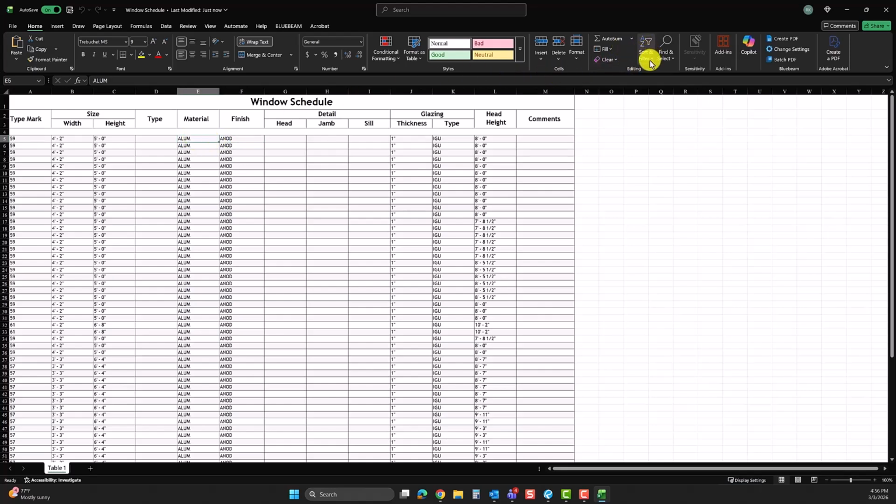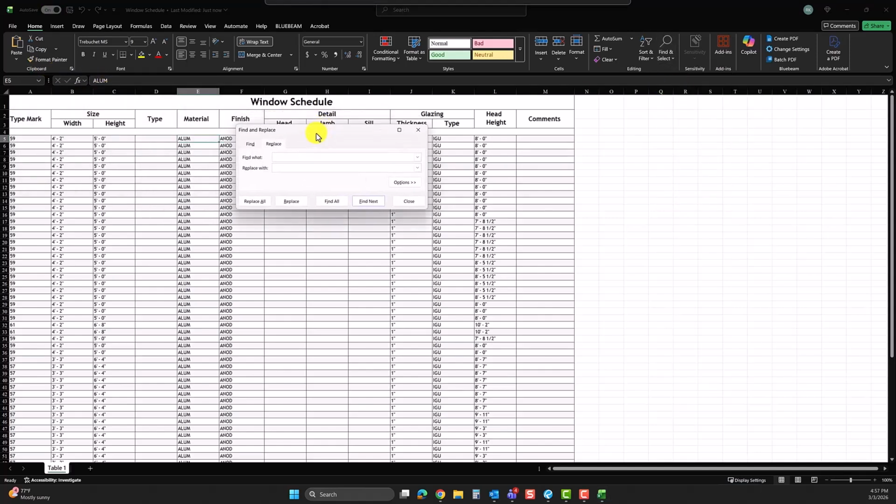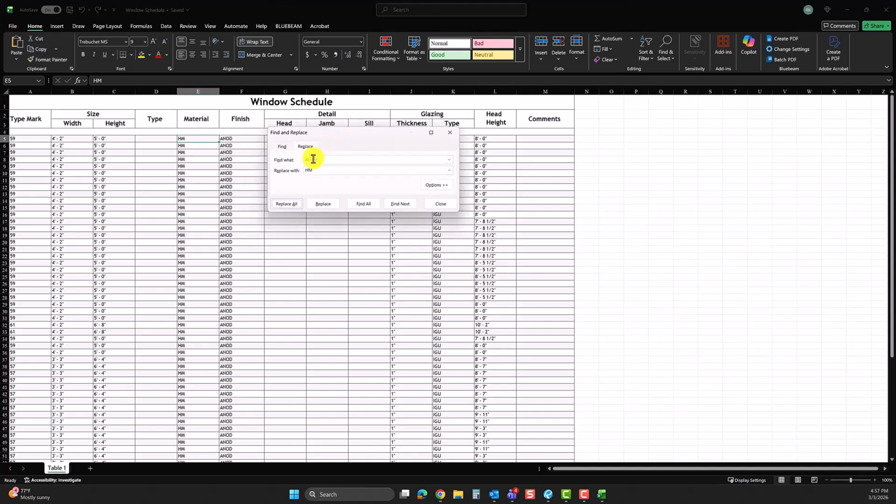For example, I want to find and replace information, so it just makes it easier. This way, I can keep the formatting the same. And here I'm going to look for a particular item, maybe a material, and replace it with a different type. Through the power of Excel, I can do this very quickly and easily. Here we'll update the finish as well. And as you can see, 1, 2, 3, it's easy. Using Microsoft Excel to update this information.